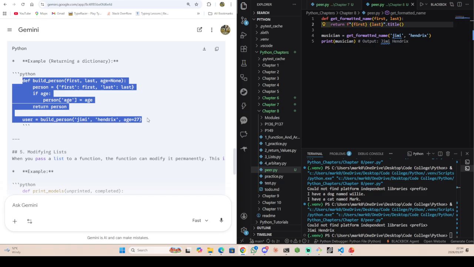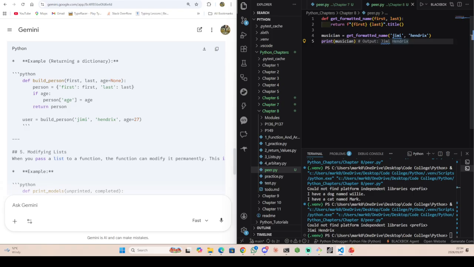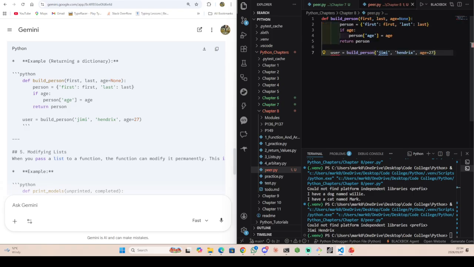Let's look at the second example, which is returning a dictionary. This time around, we are not just returning a string, we're going to return a dictionary. So let's copy this and paste it here to see, and our syntax matters. So let's fix the syntax.